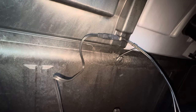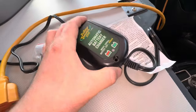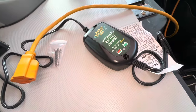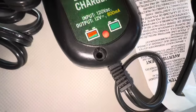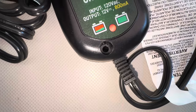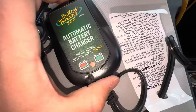We have the battery tender wire here — I'm going to plug that in. It goes directly in here after it's plugged in. Now I have an extension cord that I'm going to plug this into. You'll see the light cut on and boom — as you can see, it's a red light right there. That means it's charging. The battery is low, which is the reason why I bought this tender.